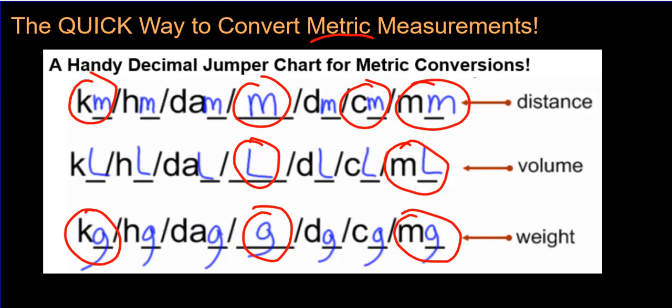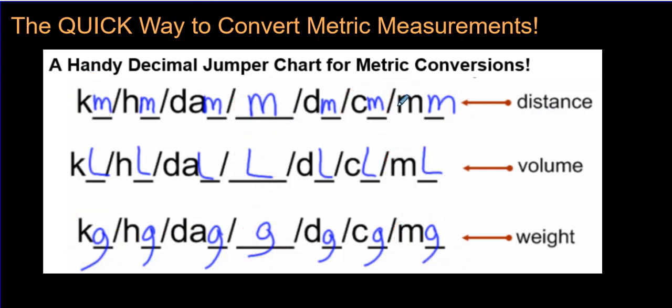Each of these values, like for distance, for example, the meter, is our base unit. So that's why the letter M is used in all of these other instances. The cool thing about the metric system is that 10 meters is really 1 decameter. And deca means 10. And if you go the other way, if you cut a meter into 10 parts, then we have a decimeter.